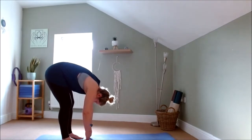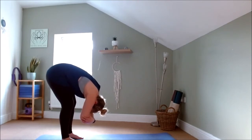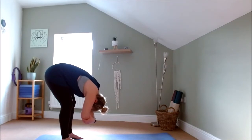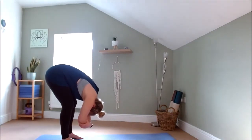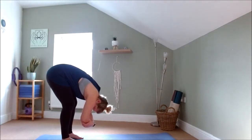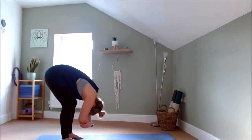But what I want you to do is take opposite hand to opposite elbow and fully relax the upper body. So we're in our ragdoll position. We relax the shoulders and the neck. Relax the face. Breathe through it. And on each exhale, you might find that you can come down a little bit further. Taking a little knee bend if you need it. We're going to be here for one more breath.